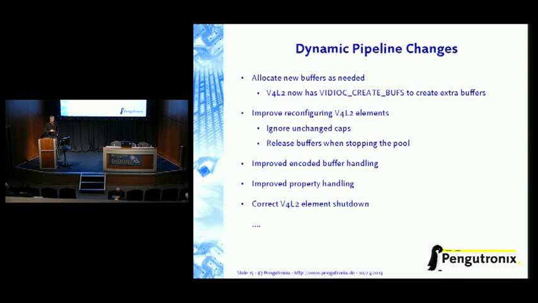And suddenly there's a buffer missing, so you need to allocate a new one. At the beginning, I figured out the maximum I might need if I add all the parts of my pipeline, so I increased the minimum buffer size. A hard-coded patch there somewhere. I think I set it to 10 buffers for the camera to create so that everything worked. Not nice. But then the Video for Linux guys created this great new API, the create bufs ioctl. So I can actually create new buffers. And so I changed the Video for Linux GStreamer code to create a new buffer with this as needed. That works pretty well.